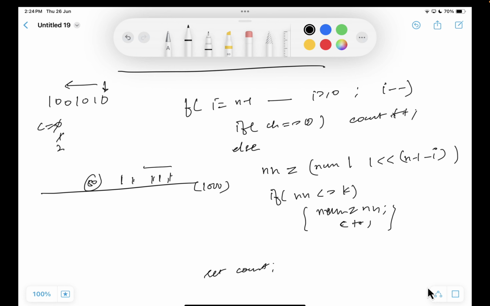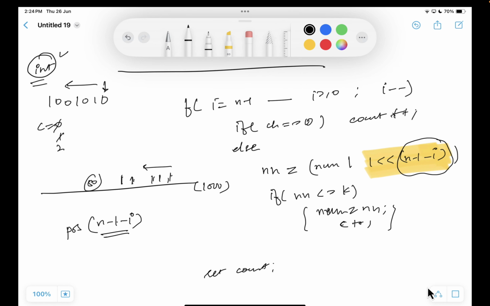But my k value is definitely in the integer form. So when I'm doing the left shift, I'm doing left shift by n minus 1 minus i.